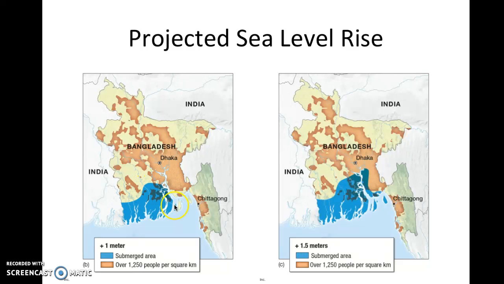Now the other part of that, which isn't shown on here, is that not only is this part flooded, but the storm surges and the seasonal flooding would extend way up here into this region, where now it typically is down in this region. So you would have much, much more. Now here is 1.5 meters, and this area extends almost up to the very top of the delta here, and you would have flooding up into this region, the capital up there, Dhaka. So it would have severe consequences for the people living in Bangladesh.